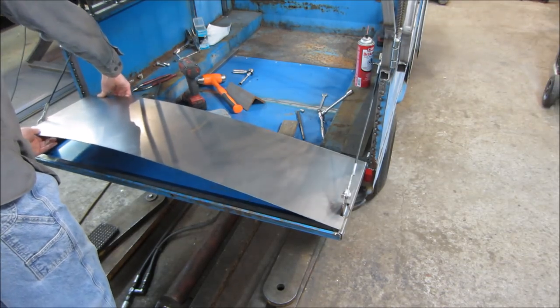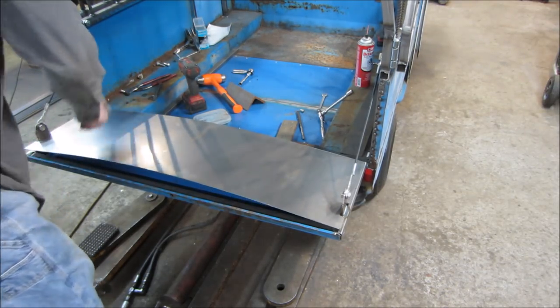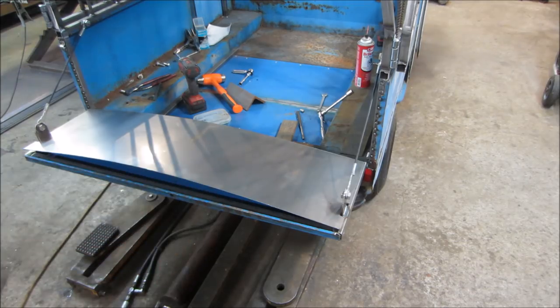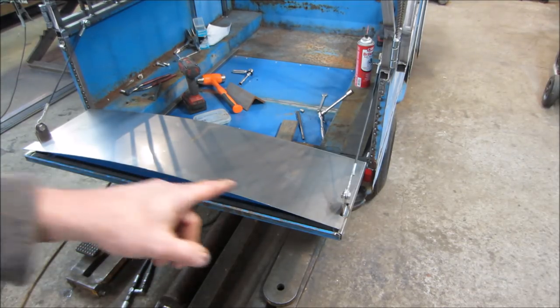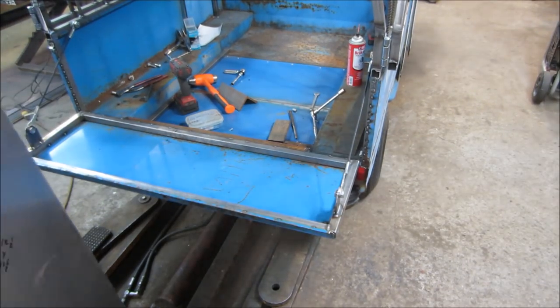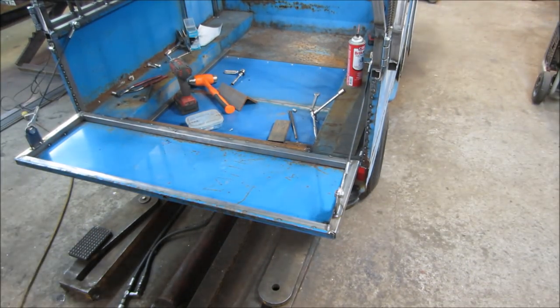Yeah. Tad tight. I'm going to go fine-tune them a little more. I kind of wanted to sneak up on them. I didn't want to make it so far that I left an open gap in between. And I cleaned off the edges, too. Let's see how we fit this time.